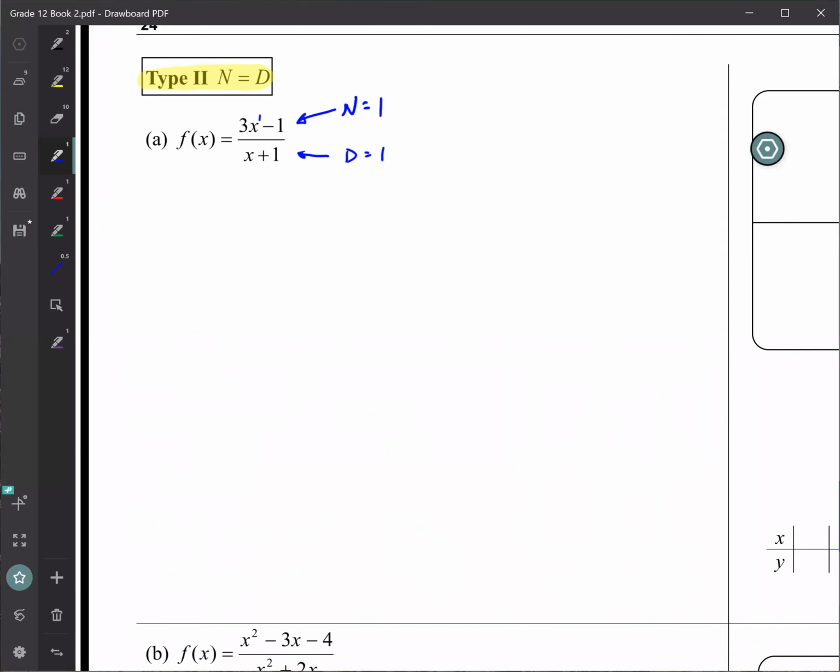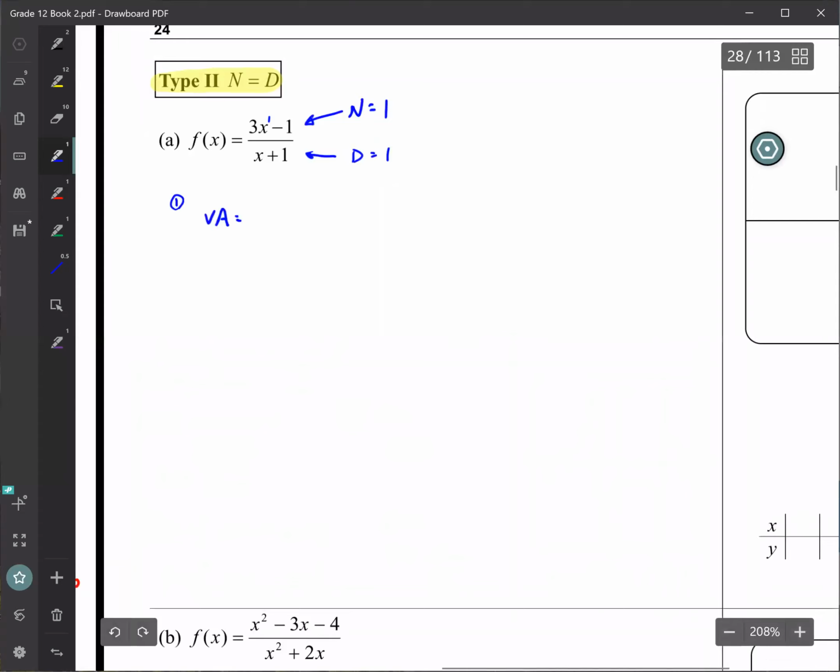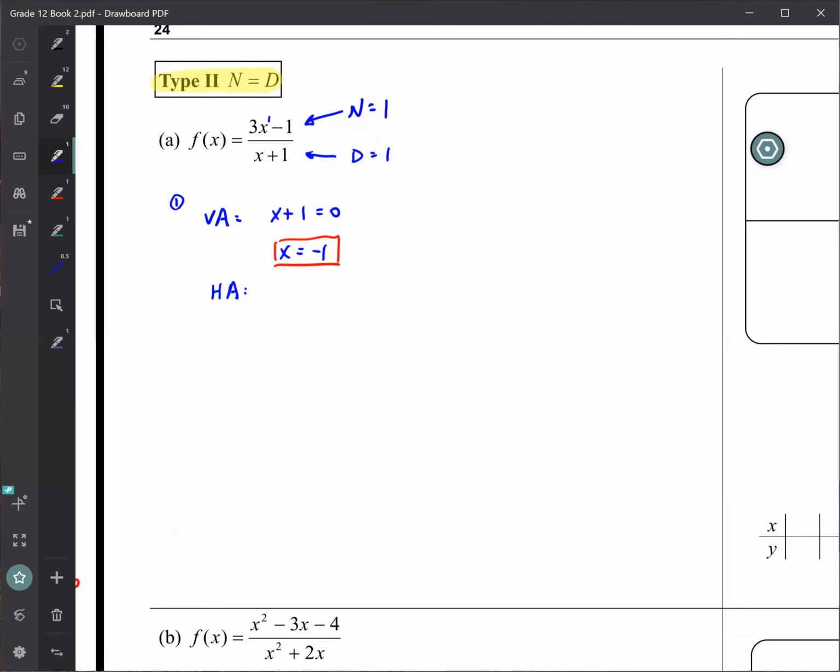So when they are the same, vertical asymptote is still the same way to find it, okay? You need to make the denominator be equal to 0. So what is the vertical asymptote? Donna? -1. You have to say the variable too. X equals -1. Yes, very good. Okay, so x plus 1 equal to 0, x equal -1. So that's our vertical asymptote. Okay, the new thing is a horizontal asymptote. Horizontal asymptote when degrees are the same.